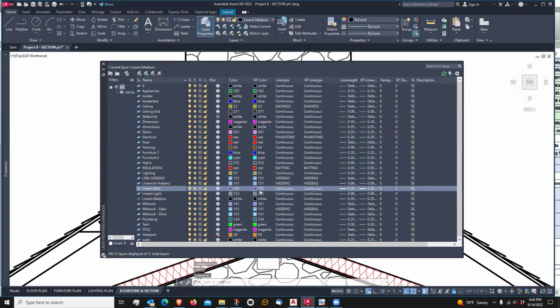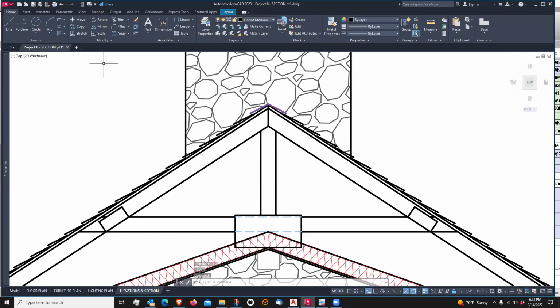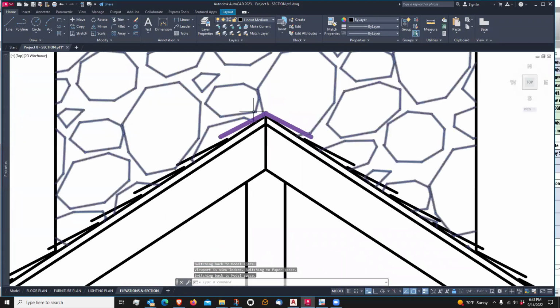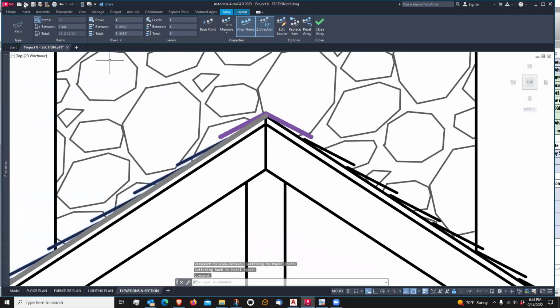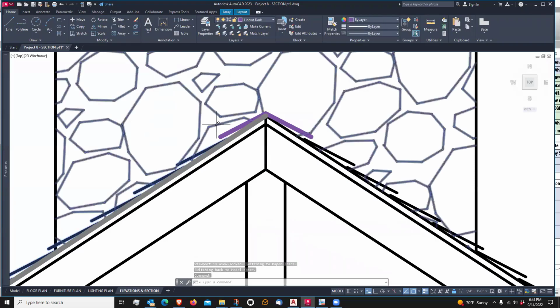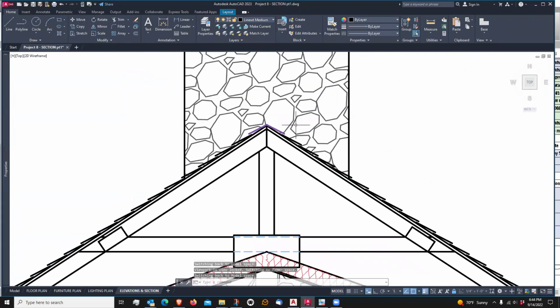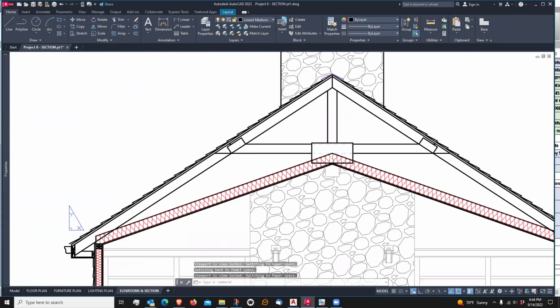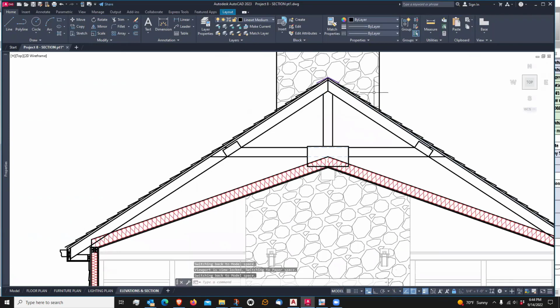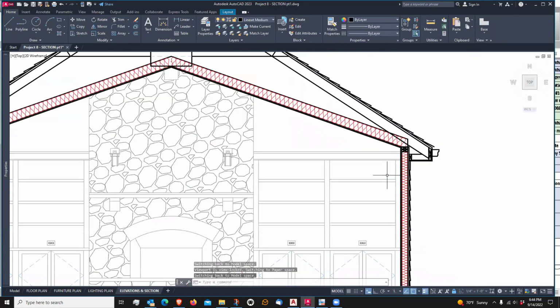Now it's not going to print differently, I'm just going to view it differently. So now that is purple. That one's staying the way it is because I created it on the medium line weight, so I'll just leave it.